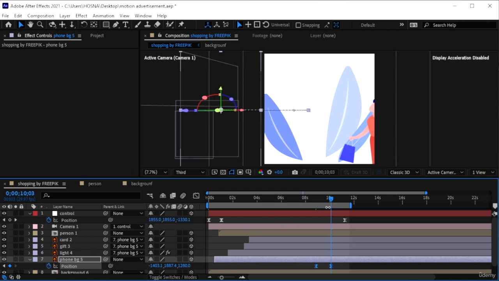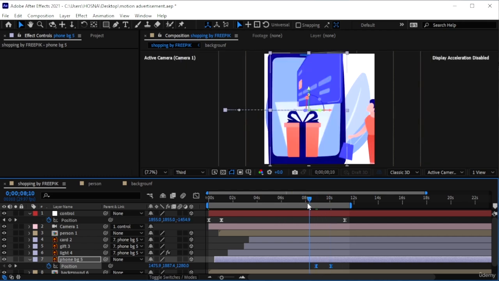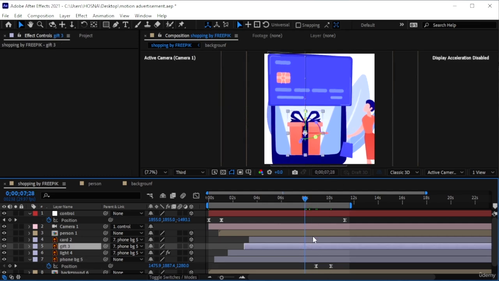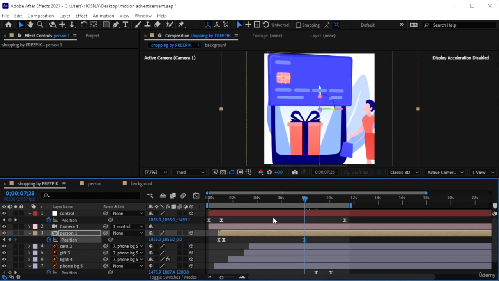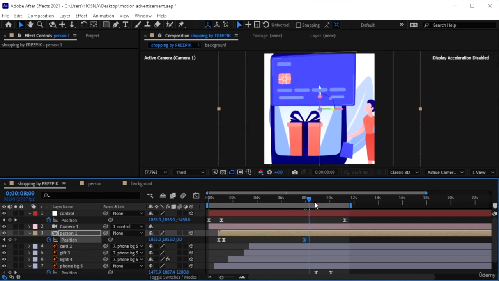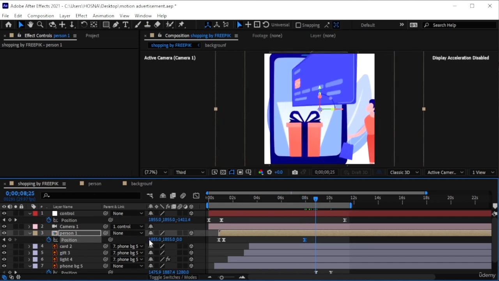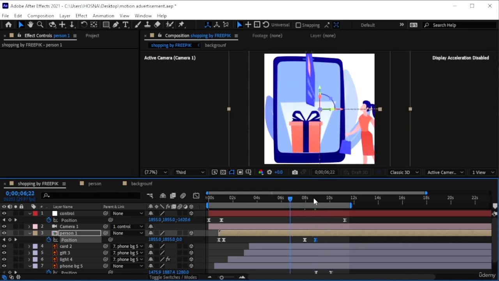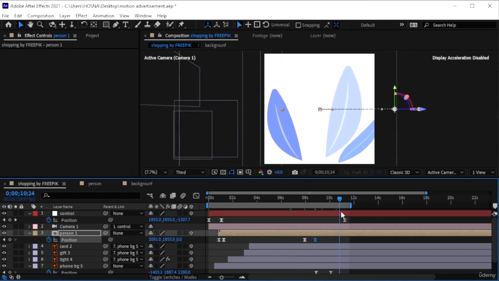I think we have to do that before the phone because the lady's in front. Alright, so go on person. Hit P on person. We're going to make a keyframe, move in a little bit, and make her move out to the side. To the side that they're closest to. So for her it was the right, for the phone it was the left. So that way we're just going to have, after these two disappear, the leaves, which we're also going to create a parallax effect for.